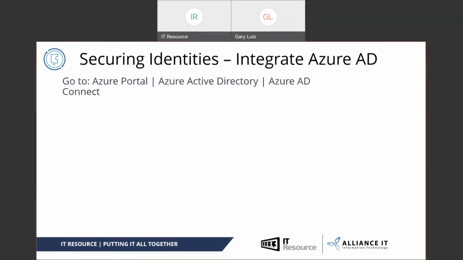Yep, absolutely. So here's how these slides are laid out. What this will do is give you the how. So even if you're not the IT guy or your IT team, you can take this and say, here's where you go to do this. This is great information. I'm actually showing where the portal is, where you go to do exactly what we're telling you, because this is a how-to webinar.